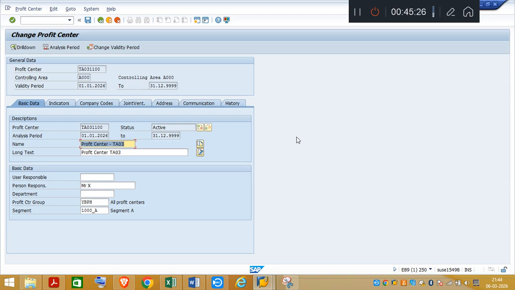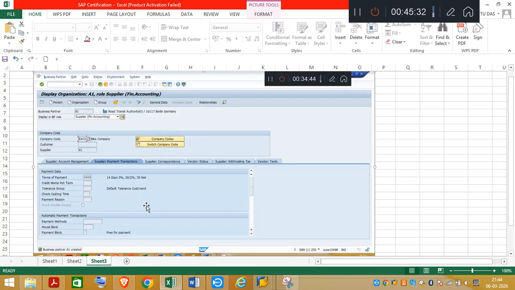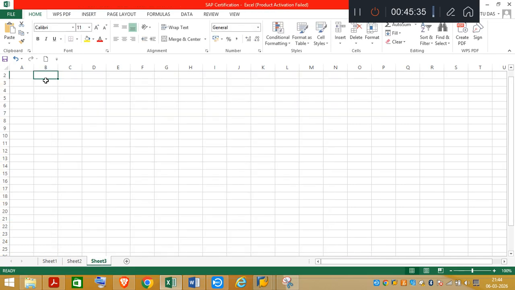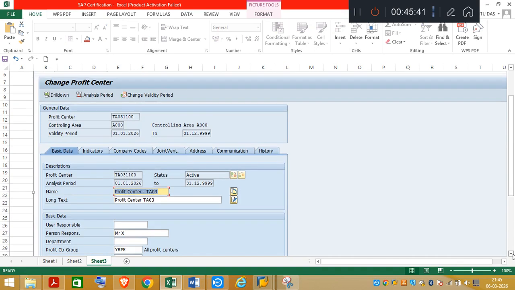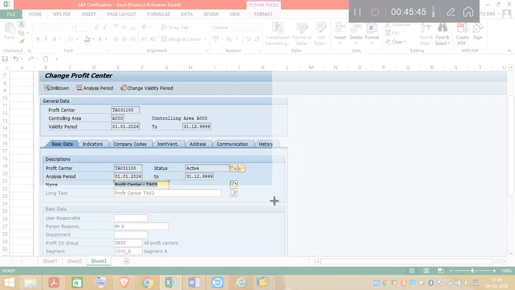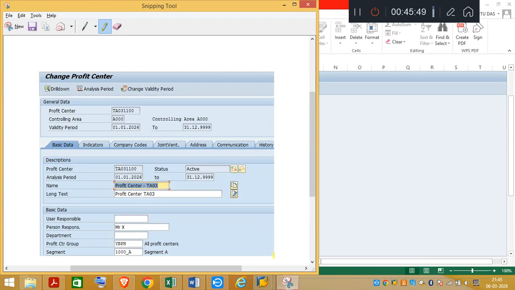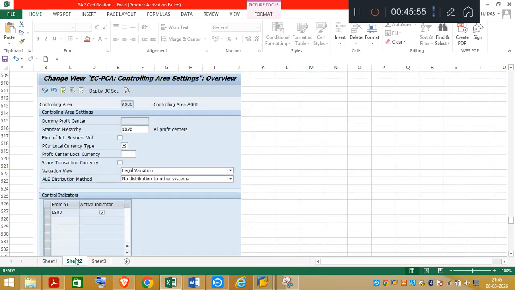So you can take a print screen of this, and once you do the print screen sheet, you remove this, put it over here, Ctrl V, and now you can copy the profit center. Okay, and click it new, and you can copy the profit center what you have done. Remember, you have to activate the profit center, you don't have to save it. So we can now have a profit center here.